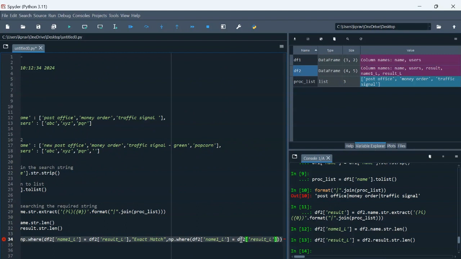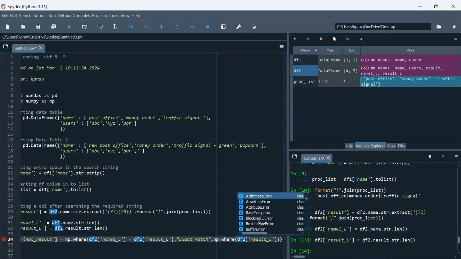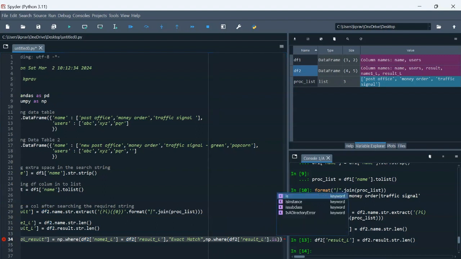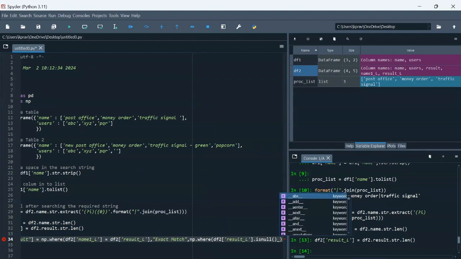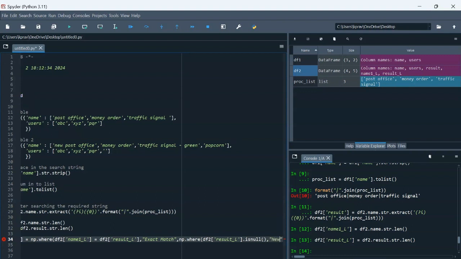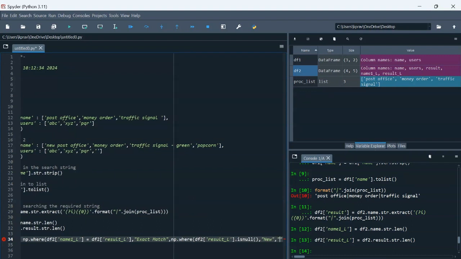If the result length column is null, using np dot is null, then we are going to say new. Else, this would be our final else, and here we are going to call it partially matched.